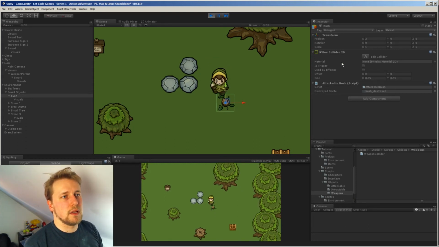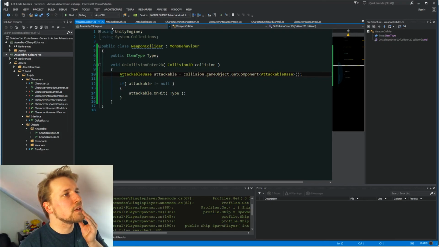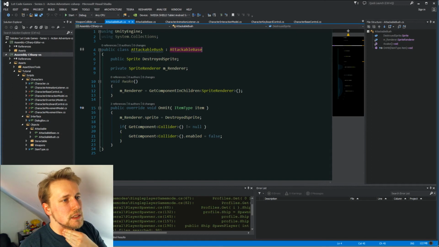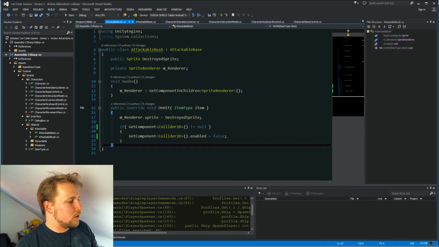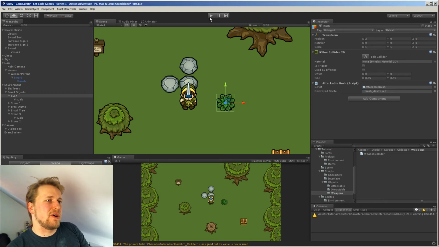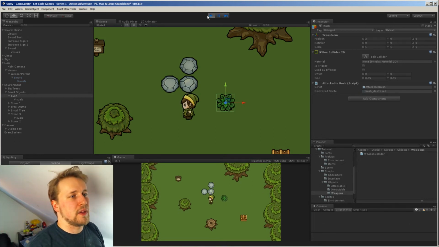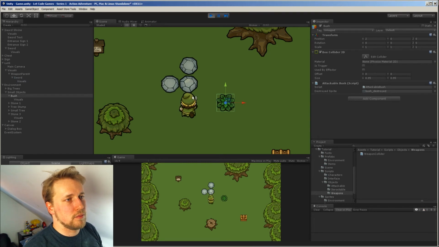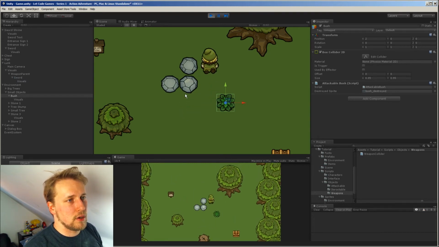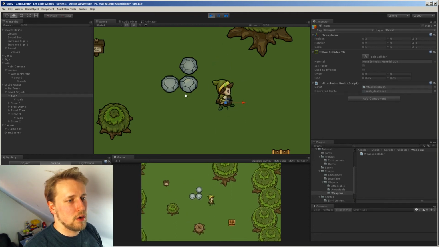And the collider is still active. Let's go to the bush and see. Oh yeah, because it has to be collider 2D. We're in 2D land here, and you can also see an issue already because I wasn't able to deactivate the sword, because now the sword acts as a collider from the character, so I cannot walk into the stone anymore. But let's go over to the bush, attack this bush here, and then we can walk over it.